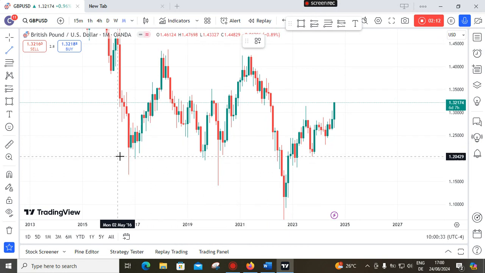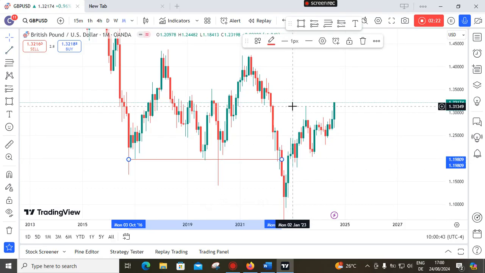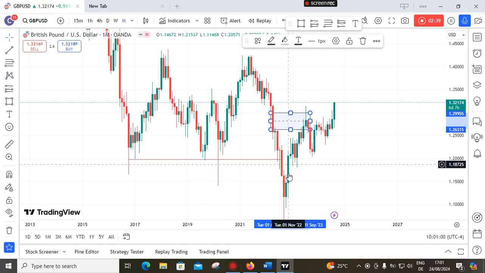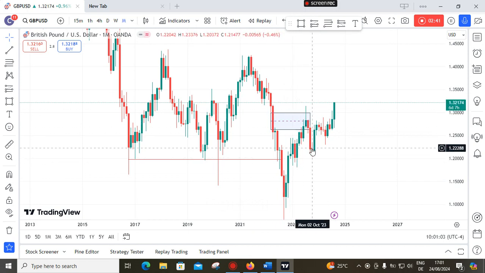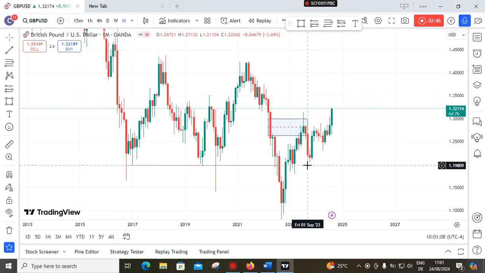And in the videos that I have uploaded so far, I always tell you that whenever price breaks or takes external range liquidity, it has to seek internal range liquidity. So price, upon breaking these lows and seeking external range liquidity, had to come back into the range to seek internal range liquidity. We have here a nice fair value gap which price came in, tapped in, and you see the massive rejection that happened for 3 good months.